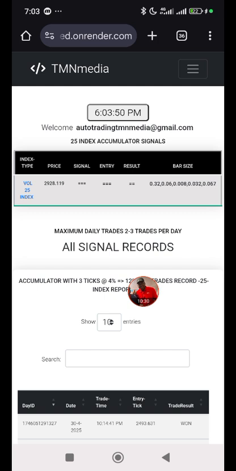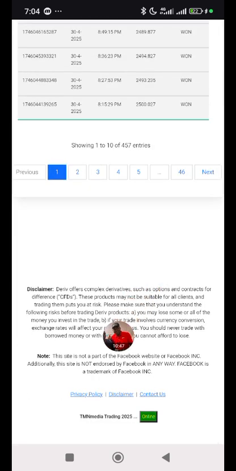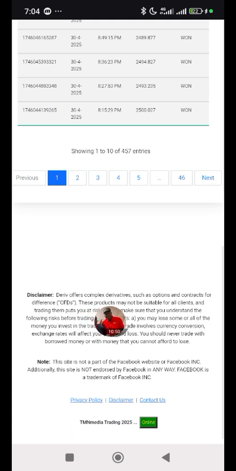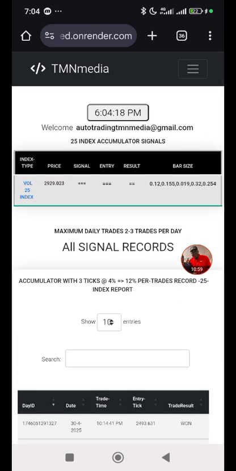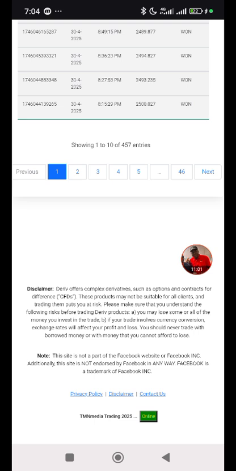3 signals, boom. Meaning you can make 36% of your stake. Because if you over trade it, you are likely to encounter losses. That is the honest truth. And you can see here, I've updated my website so that everybody knows: don't trade with money you cannot afford to risk or to lose. Derivative trading requires you to understand this principle. Do not trade with borrowed money. Do not trade with money you cannot afford to lose.